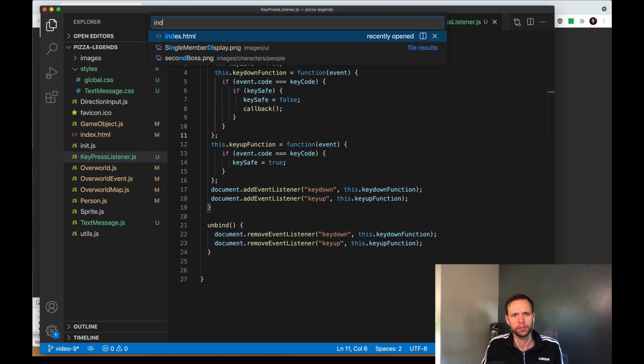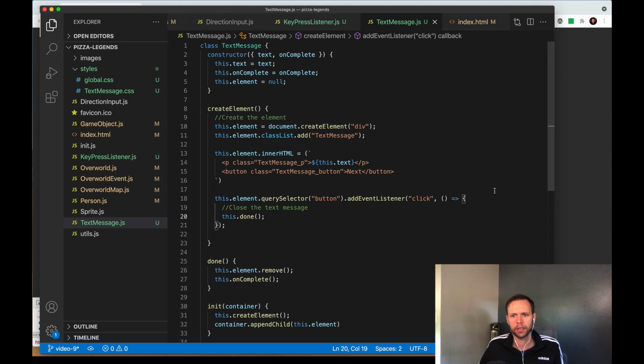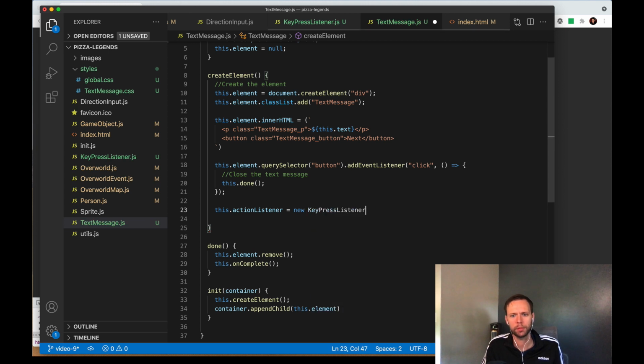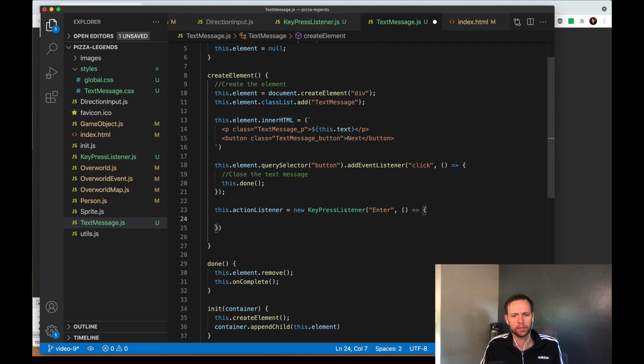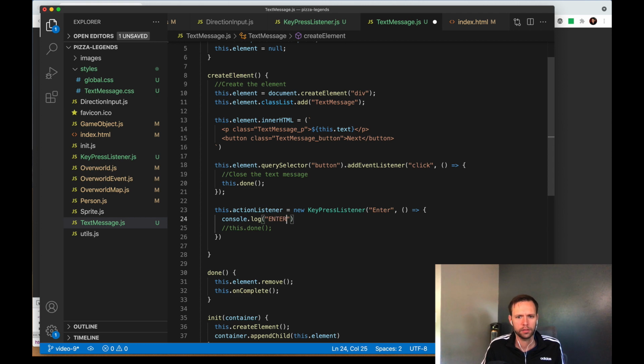Alrighty, let's get this added to our page. So index.html, just like before, we'll need a new KeypressListener. And now in our text message, how about right under the button click, we can say this.actionListener is going to be a new KeypressListener. And again, that's going to take in first the key code. So we need enter. And then the thing that should happen, and then for us, it's going to be this.done. But let's just see this working first if we can. So I'll say console.log, enter.